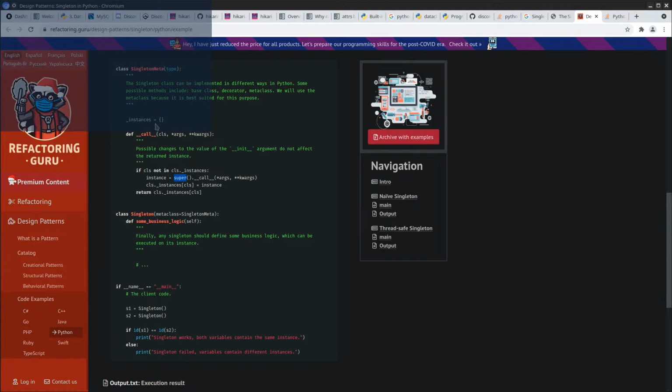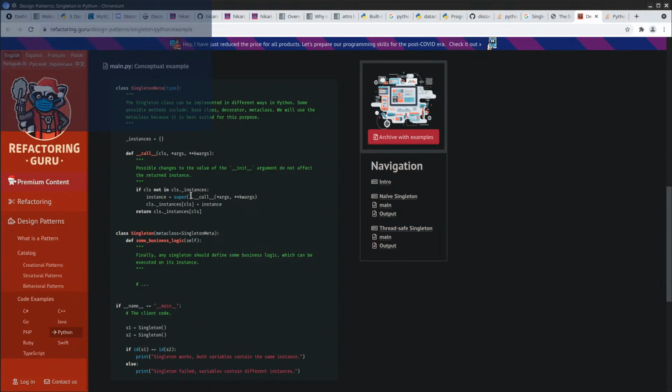Basically, this is a way in inheritance to call your parent's methods by calling super. So this returns an instance of the type you're inheriting from. Then, if it doesn't find it, it calls the constructor of the parent and assigns that instance to that dictionary.